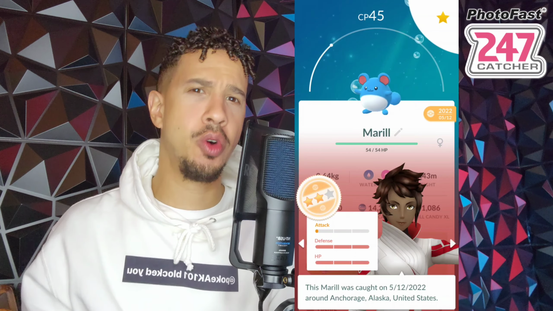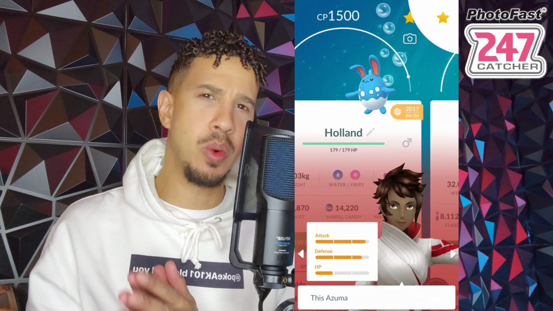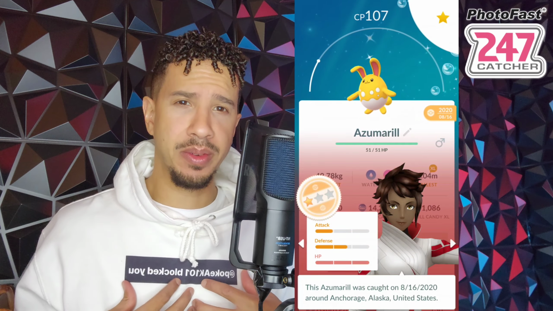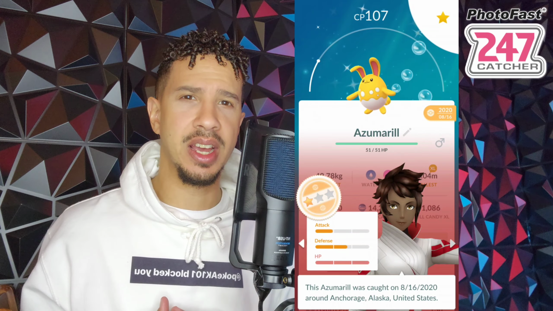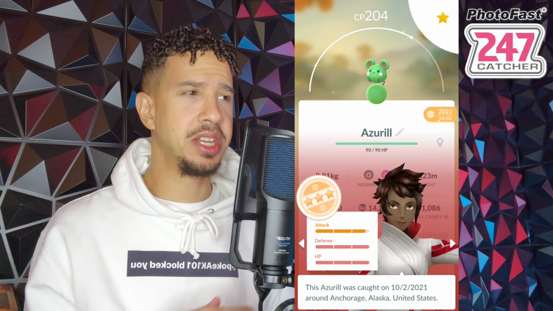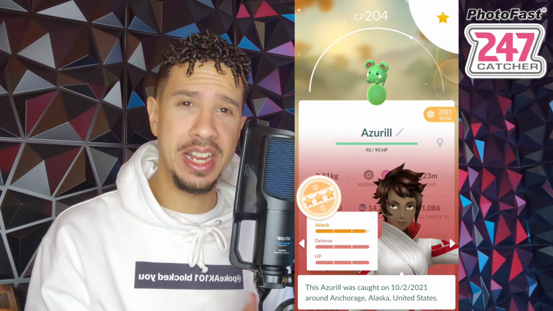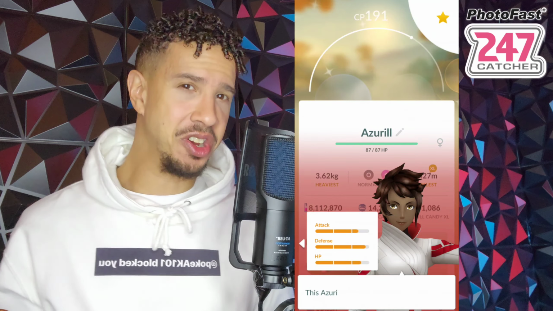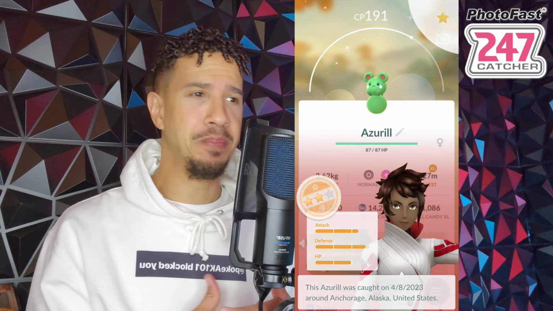But when you're going into this event, what you really want to focus on is the Stardust. That's what I'm going to focus on. Maybe you want to hatch a shiny Azurill. That's something that's on your list. A Shundo, maybe. I have a 98, 96. I've been close, but I haven't been able to get that Shundo quite yet, unfortunately. But it is what it is.